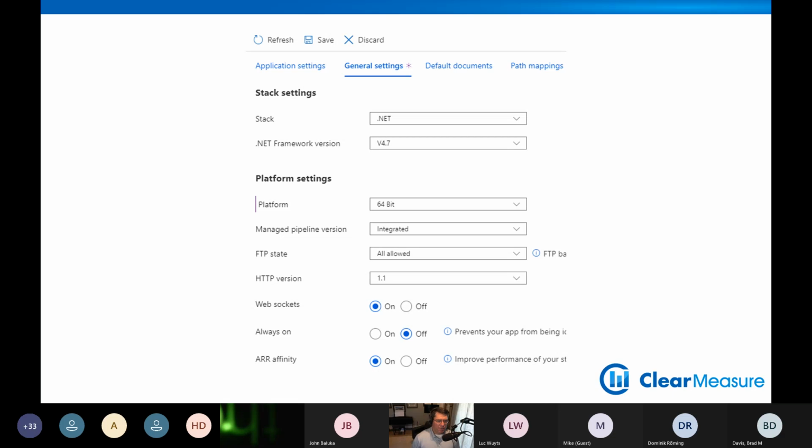I'll go down to the bottom radio buttons. WebSockets is another thing you need to turn on. You need to make sure that that is on. If not, then SignalR is going to fall back to long polling and is going to generate a lot of extra traffic to your server. It's just going to waste your CPU time because it's not going to be able to actually have a WebSocket connection back there so that the server can reach out to the client. SignalR on the client is going to be constantly reaching back to the server saying, hey, is there another message? Hey, is there another message?